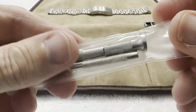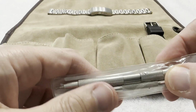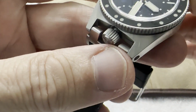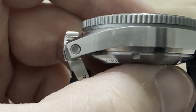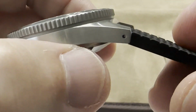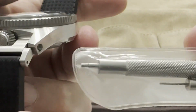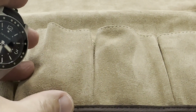You also get a couple tools. You get a spring bar type tool for the micro adjuster here, and also, let's see, a screwdriver, and that's in that little pouch all its own. And then you also get the watch, which does have bolts to hold on this side of the tropic strap, and I'll get to that in a minute, and then a drilled other side for the standard side. So these tools obviously are useful for that. That's for the bolt here, and that pusher can be used for the drilled side.